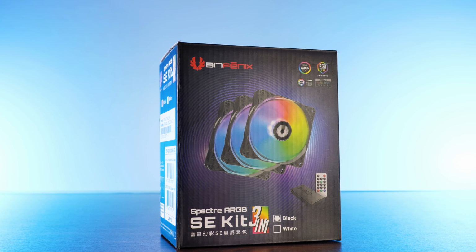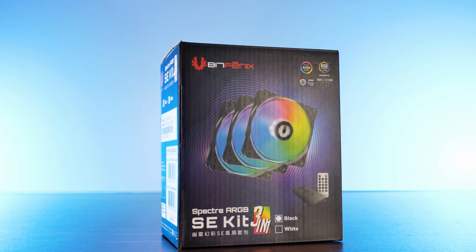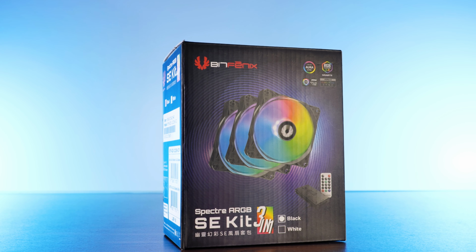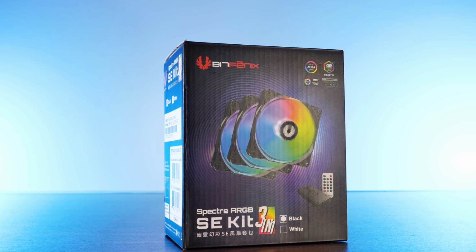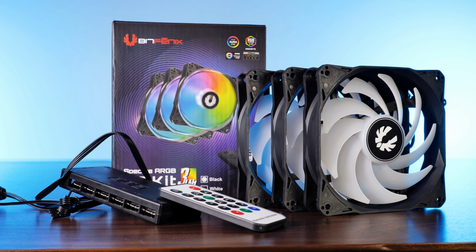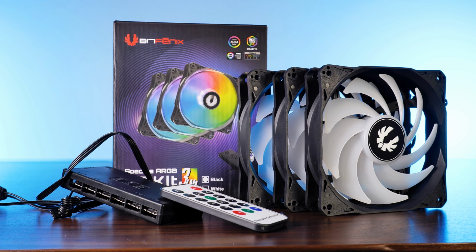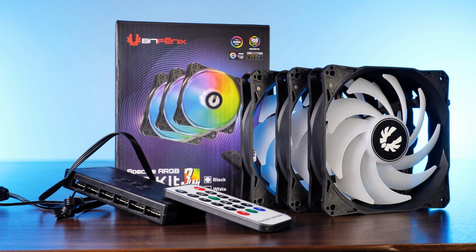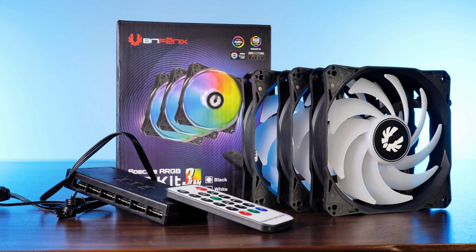So, for today, we will start our endeavor into BitFenix's lineup by having a closer look at their Spectre ARGB SE 120mm case fan kit. Once you open the pretty regular box, you will find 3 of those BitFenix Spectre ARGB fans, a bunch of installation sprues and an additional box containing a controller, to which we will come in a minute.